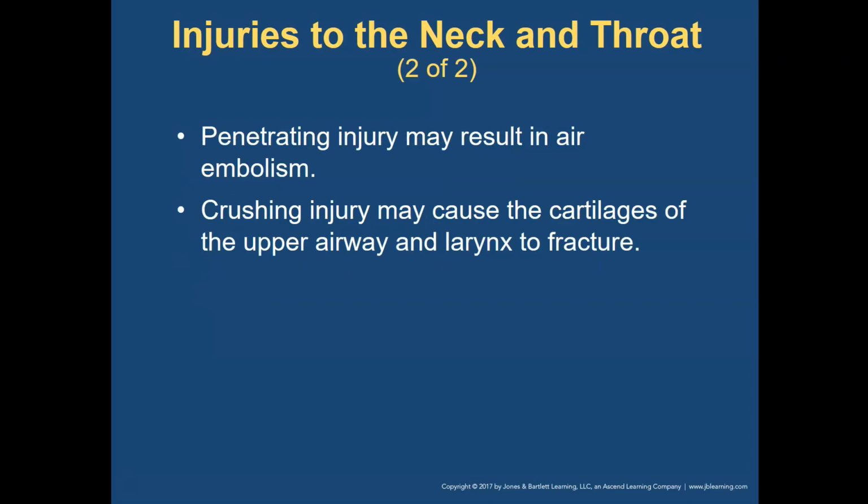Penetrating injury can result in an air embolism. So use occlusive dressings to prevent this. We're still talking about the neck and throat. If you have a penetrating injury to the throat and you have air going in and out, we need to shut that thing down. We need to close that up. Crushing injury to the upper part of the neck can cause some cartilage damage. So you want to think about that, fractures.